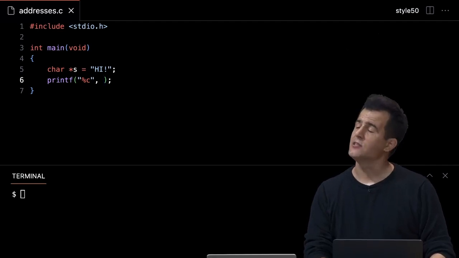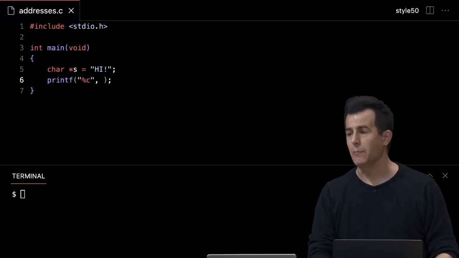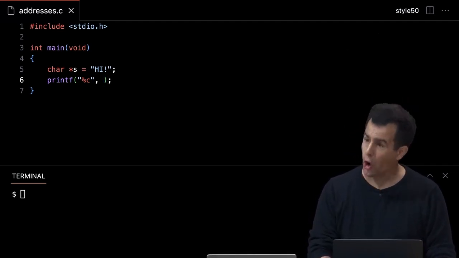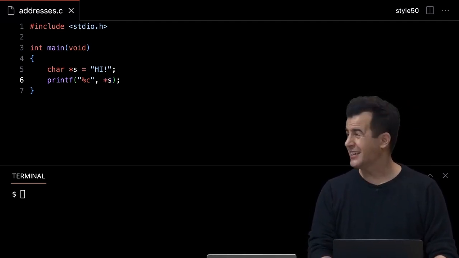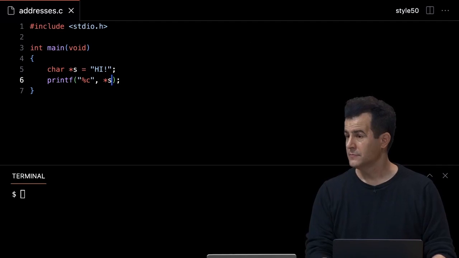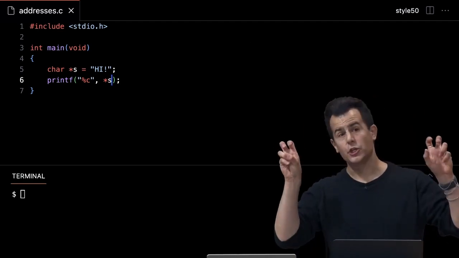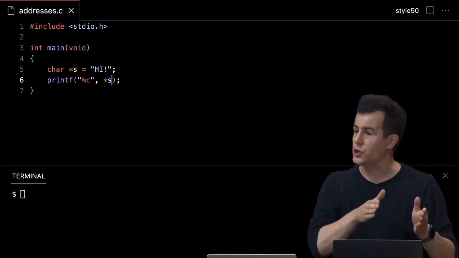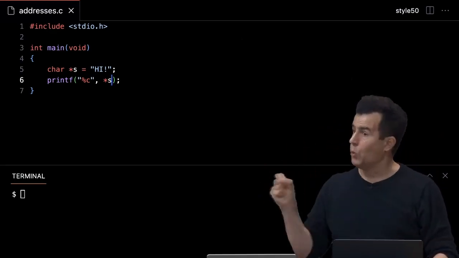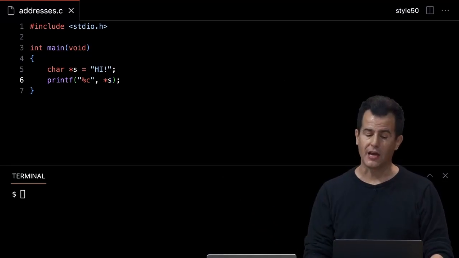However, what is S? S is just the address of a string. What does that mean? S is the address of the first char in the string. So if I do star S, what's that going to print? Presumably H, right? Because if the first character in S is H, then star S will go to that address and show me what's actually there.